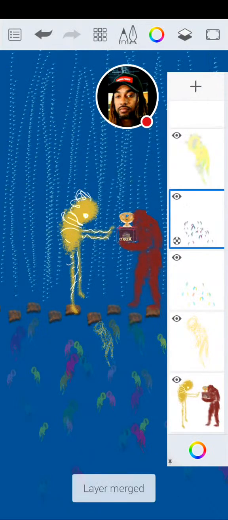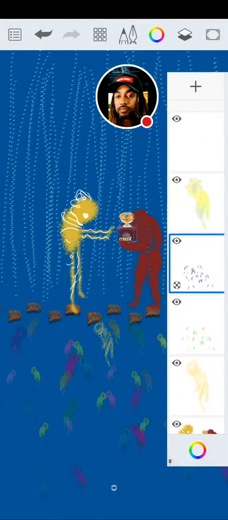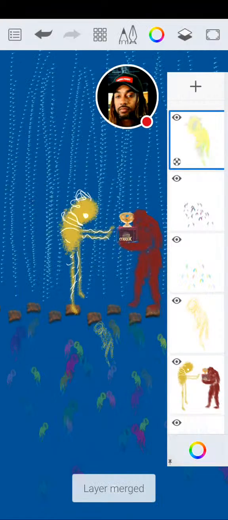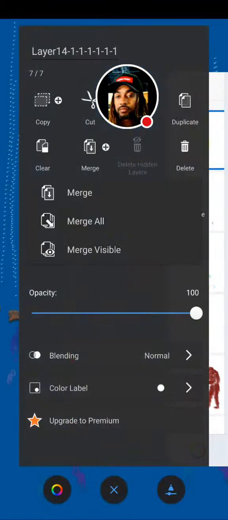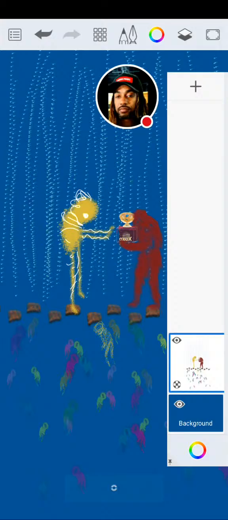All right, so merge that, and then we're gonna add. We're pretty much gonna merge all of these. And then, I mean, I guess that's it.